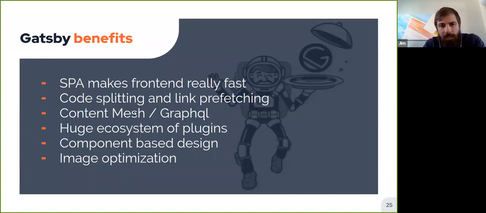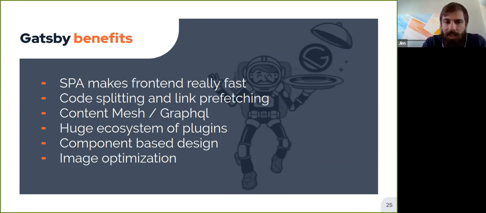One of the big benefits is it's being positioned as a content mesh. The way it does that is with this huge ecosystem of plugins. It can pull from many different data sources. For instance, maybe you want to pull something from WordPress or Drupal, or from Salesforce or some other service. There are plugins already designed to pull that information from those services. Then it puts it into one standardized interface, which is GraphQL. Your front-end developers can work from the same type of querying using GraphQL instead of pulling from all these different data sources with different APIs and intricacies. So it makes all your front-end designers speak the same language.